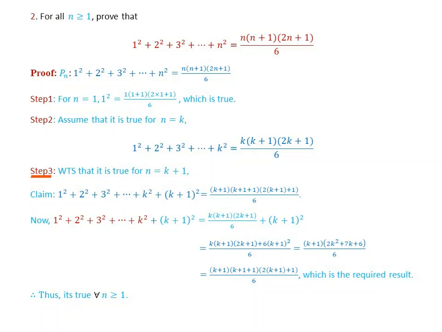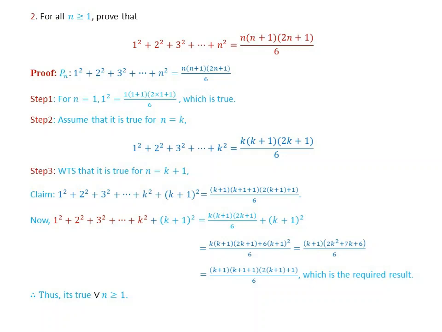Step 3: we want to show that it is true for n is equals to k plus 1. ለn is equals to k plus 1 line of proof ማድረግ የምንፈልገው ይህ ማለት ነው እንደ ክሌም ብለን ነው. As a claim this becomes 1 square plus 2 square plus 3 square plus k square plus (k plus 1) whole squared is equals to, then next በk ቦታ k plus 1 ተካለን, then (k plus 1) into (k plus 1 plus 1) times (2 into (k plus 1) plus 1) the whole over 6 ይሆናል.